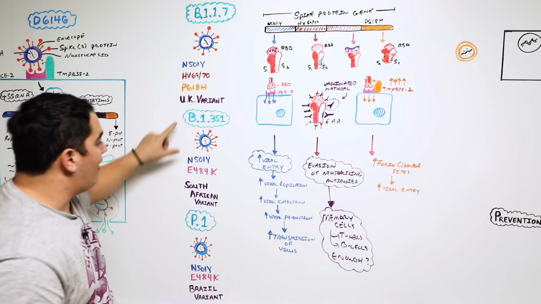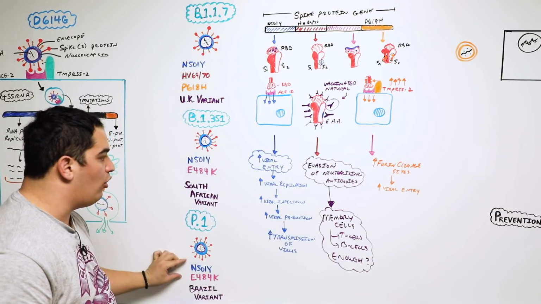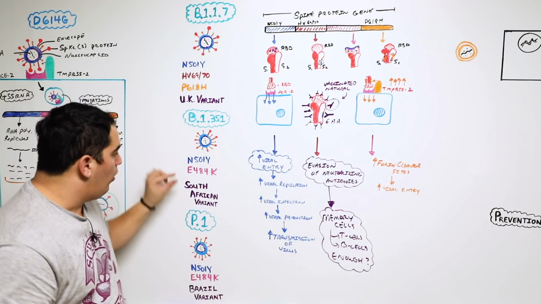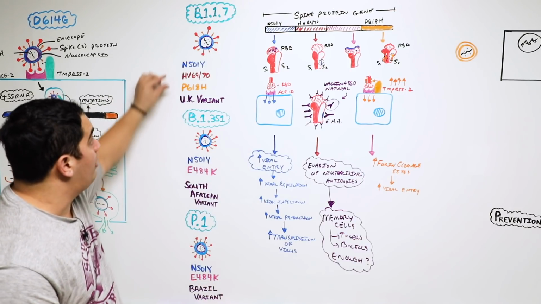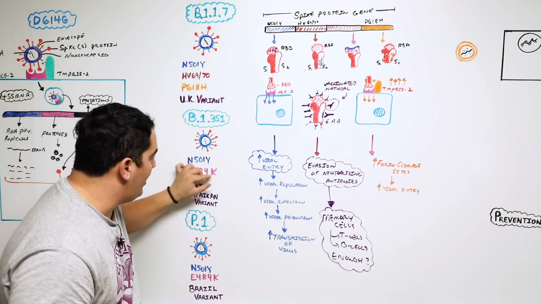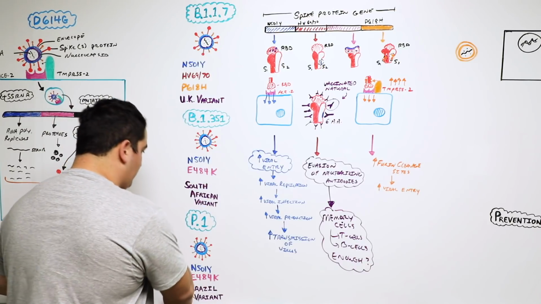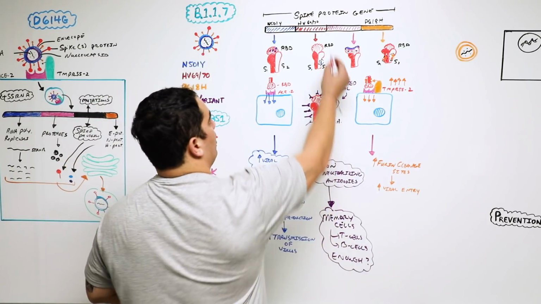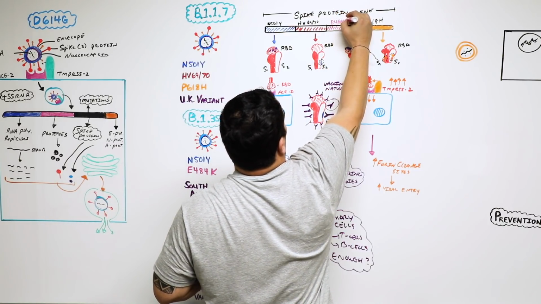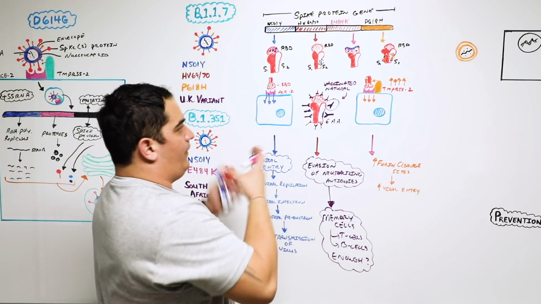The South African and the Brazil variant, guess what? They both have that N501Y. So again, it's the same process, increasing the viral entry. What do they have though that's different in comparison to the UK one, this pink one? The E484K mutation. And again, it's a substitution here. If we look at it on this particular portion of the gene, it's this E484K. So at the 484th amino acid, you're having a substitution.